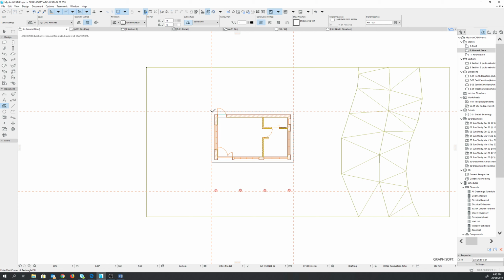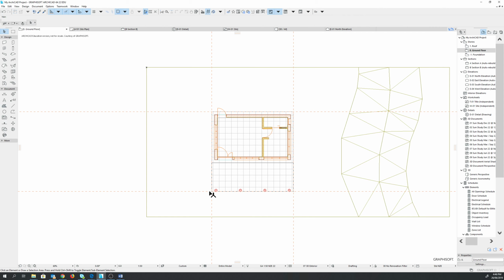Good. Now we're going to draw a fill to cover up the entire building. Make sure you have the triangular geometry method selected and draw across. And this is how it looks. Now let's change the fill to something else that we would want it to be. So hit escape to deactivate fill.